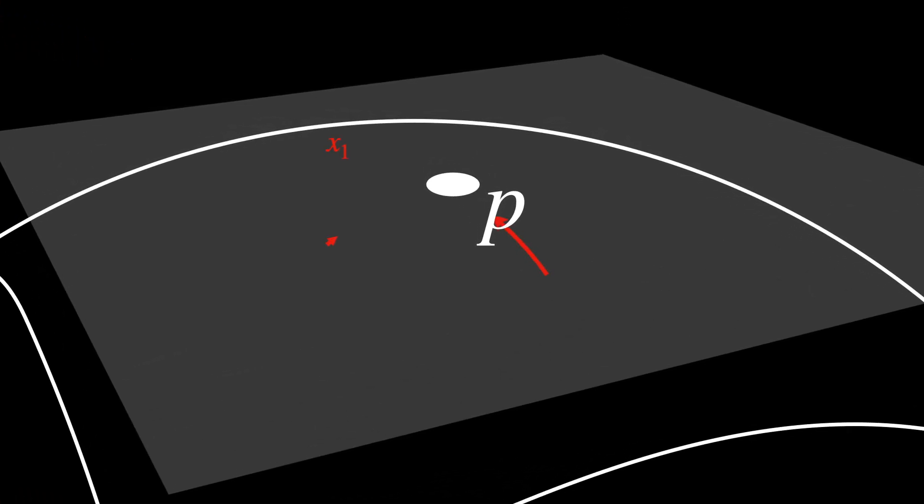On a 2D manifold, we might use coordinates like X1 and X2 and these are local variables that change smoothly as we move around the manifold. These coordinates help us describe the position of a point on the manifold and they also help us to describe directions at the point P in the tangent space.